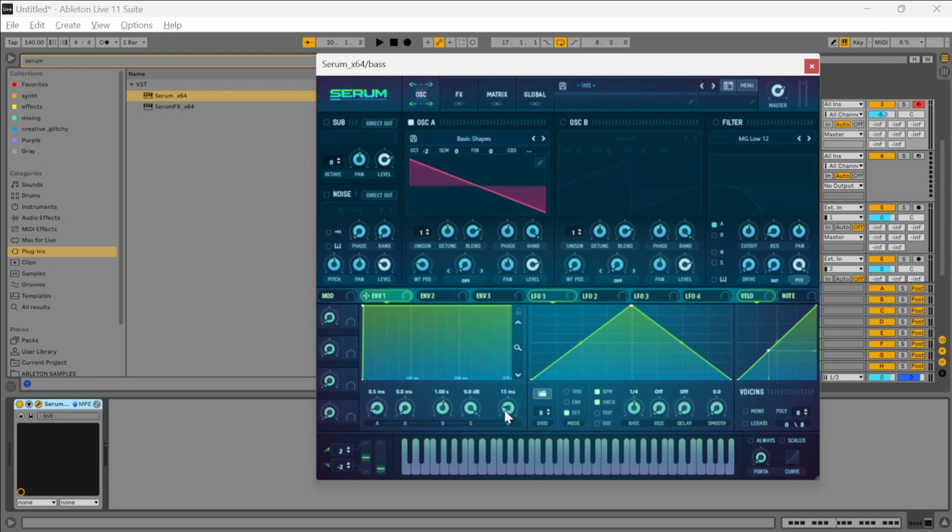So now this is our basic envelope, which we don't mess up very much. We don't mess with it because it's the sound envelope. We'll give it a little release.